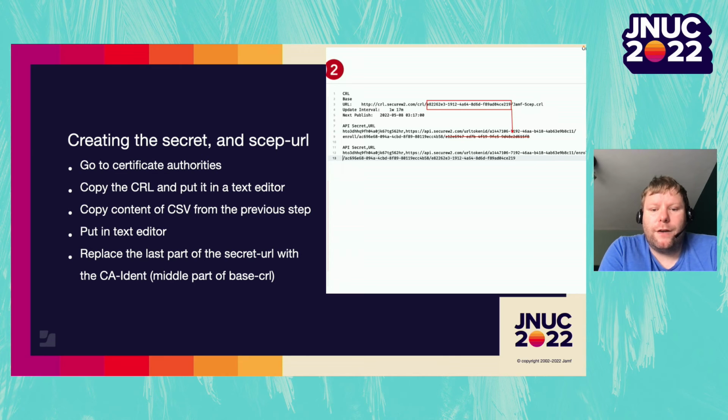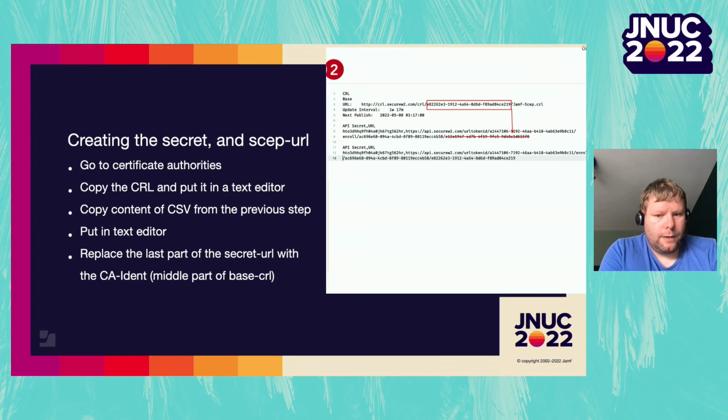It's a bit of a weird identifier. Then we look at the URL from the API secret and essentially overwrite that with the information from the certificate intermediate URL. It's demonstrated here on the screen. That gives us a nice URL as well as the secret. We need that in a little bit of time, so don't throw that one away just yet. Hold your horses, because we need that in the Jamf configuration.